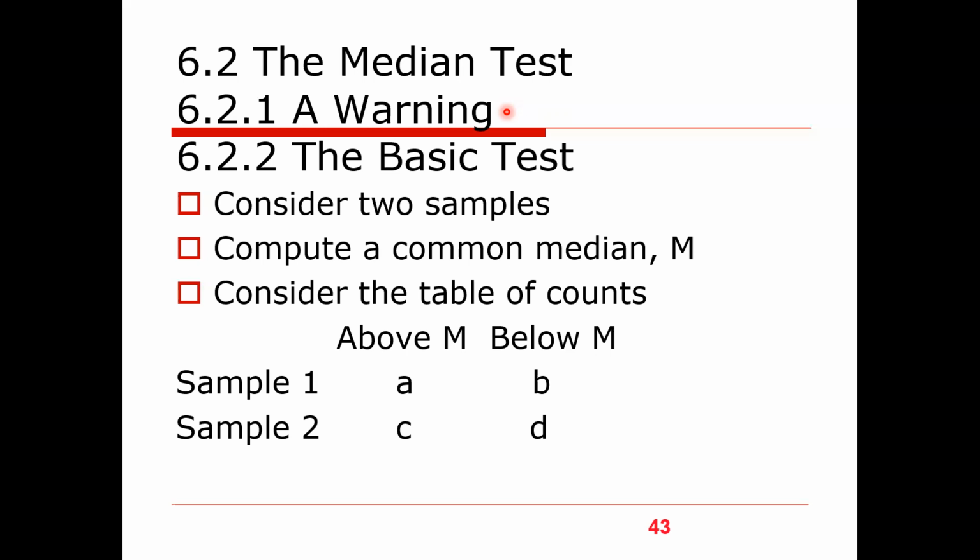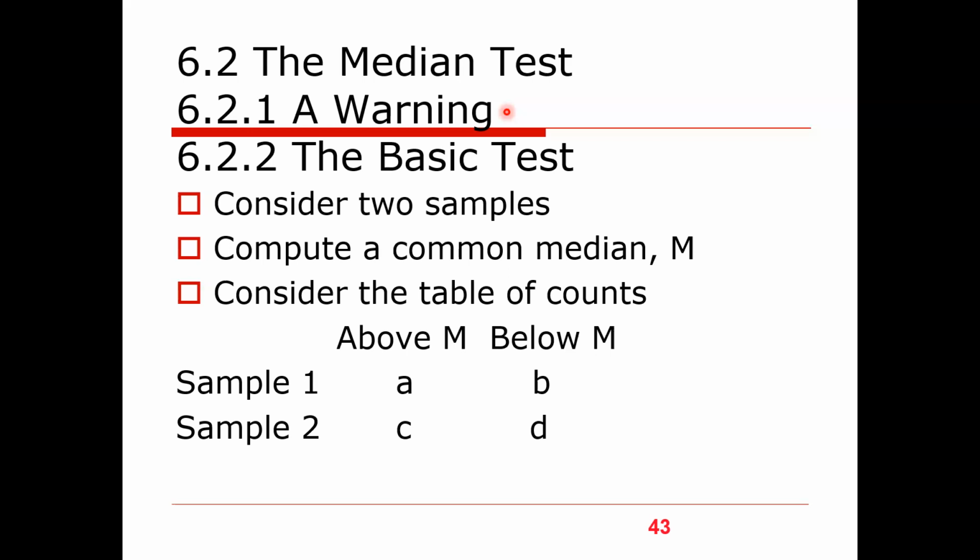And even if we have incomplete information, incomplete data, we can also use the median test. We don't have to have the measurement values for the observations. We can have only the number of observations in a range, or counts of observations above or below a value, and we can perform the median test.